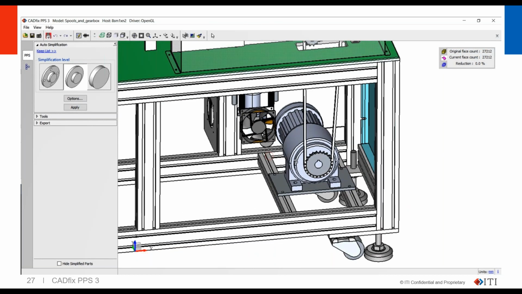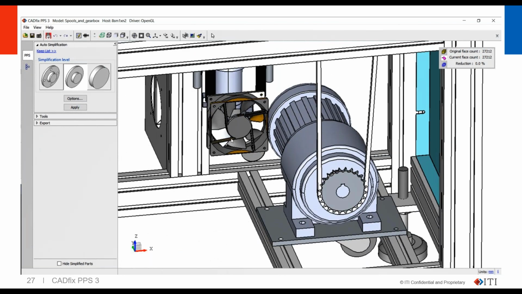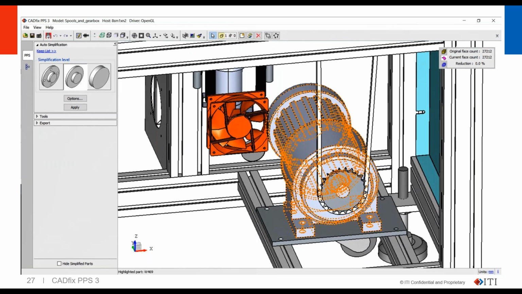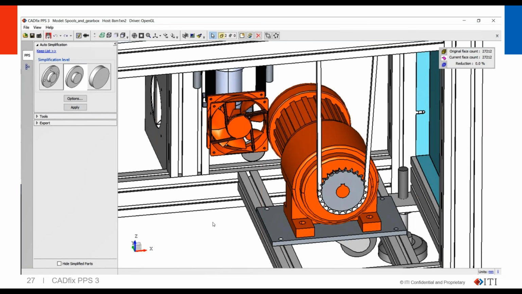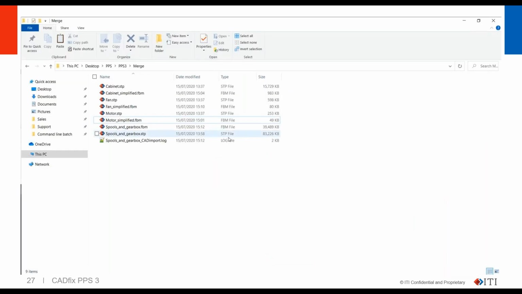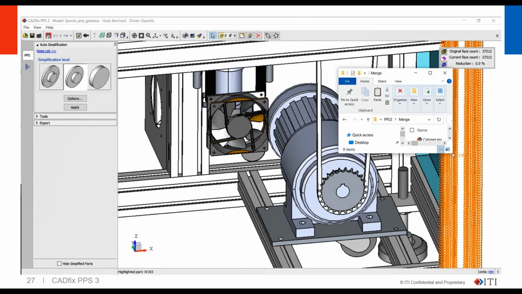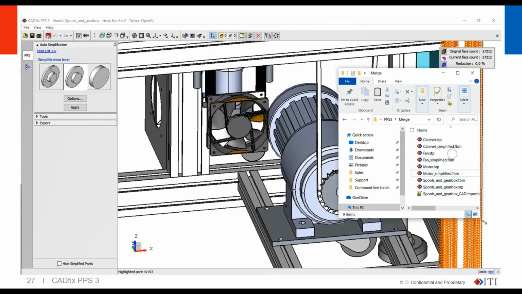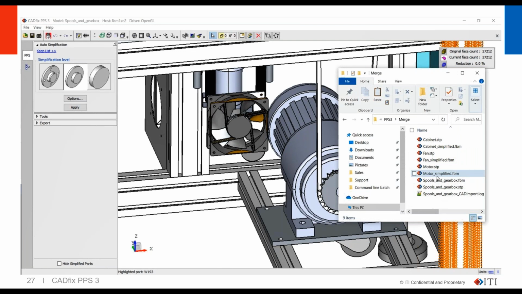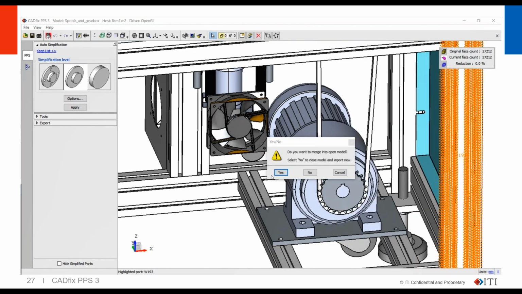I know I've spent some time forming a simplified fan using the extrude tool. And so instead of processing this component again, I just want to reuse the one that I've already simplified. So if I go into my file browser with all my simplified files and find our simplified fan, I can just drag and drop this into the session.